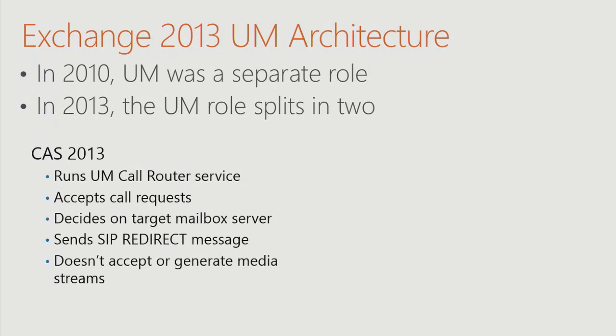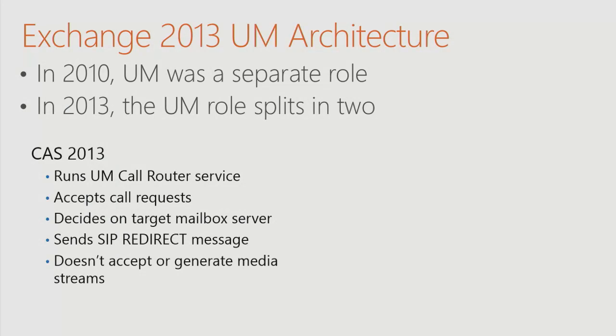The CAS role, yeah, that's an old joke. The CAS role has a call router on it. And if you think about what the CAS does, it's just a proxy. Everything that the CAS does is to proxy a connection request from here to there. It doesn't store any data, it doesn't queue any data, it doesn't persist any data.